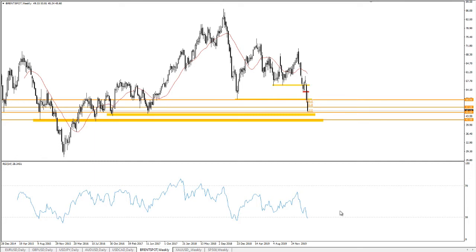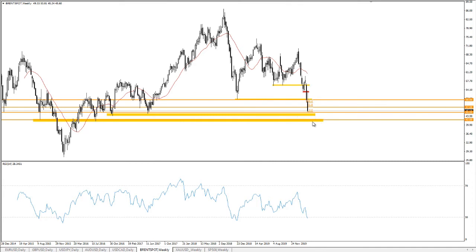We are into oversold territory on a weekly basis now. So a bottom, you would imagine, is coming in. Just below 45, you can see was this kind of yellow shaded area from these lows in 2016 and 2017. So we're into major support areas here. And if we do get through that, which is entirely possible given the current momentum, then 42 in Brent crude is the next major level to look at.